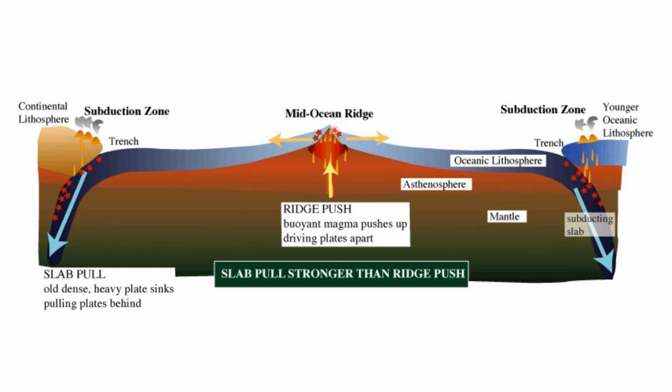The other thing here is, because it cools at this point here, it creates a ridge. This is not some small ridge. This is, in some instances, 2 to 3 kilometers high under the sea. That creates a high point. And just like if you sit at the top of the slide and then you push off, you go down, you gain momentum because of gravity. So we've got extra crust being formed here. That pushes the crust, that's the ridge push, and the gravitational slide is the assist by gravity aiding the movement here. So if we circle here, we've got extra crust, we've got the gravitational slide pushing and aiding the convection current.